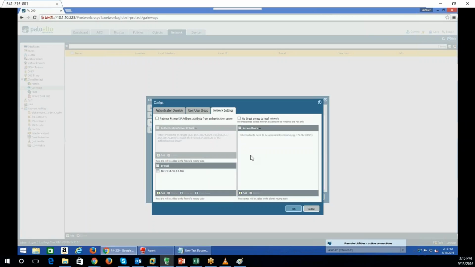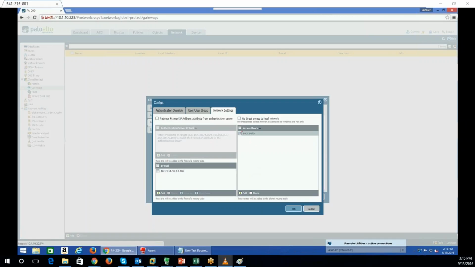So the user can access only this subnet. Whatever servers are connected with this subnet, the user can access them using the VPN.